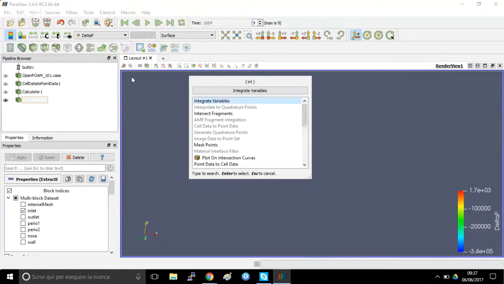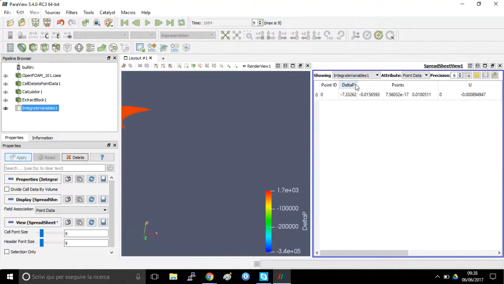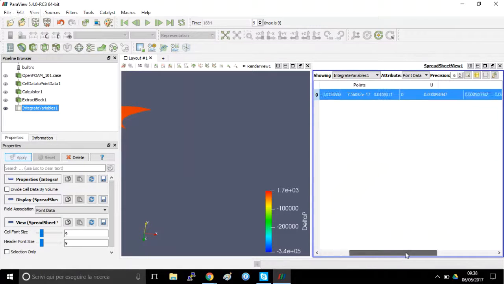And obviously we can now click on integrate variables. Apply. On the right hand side, we now have the value of delta P and the value of the velocity, which are integrated on the inlet surface.